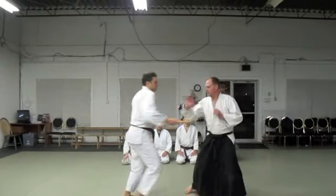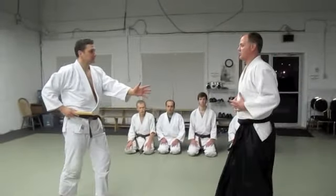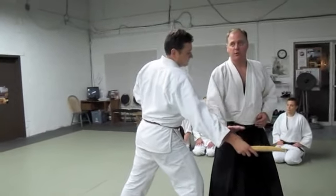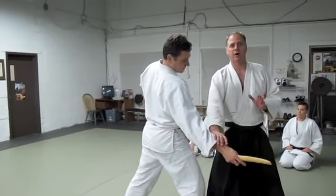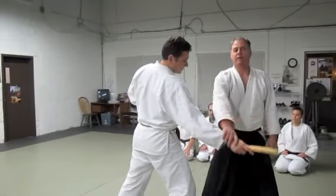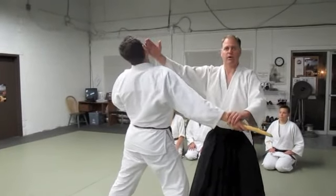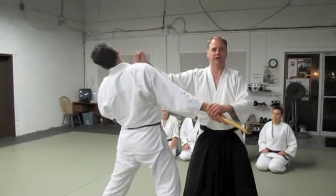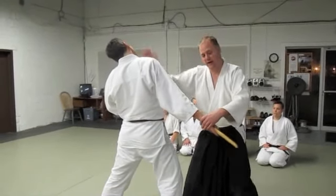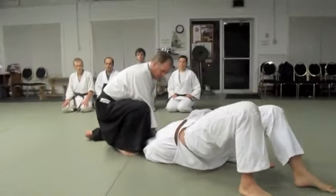Someone is coming in stabbing — that is the most important part. Two or three things we are going to try to do: one, we are going to get our bodies out of the way; two, we are going to make sure that knife is nowhere near our body and nowhere near cutting us; three, we want to track. Now he does not have free range to do whatever he wants with the knife — I have got control of his wrist. We want to start hitting and stunning and hopefully knocking him out. If he does not fall down from that attack, then we will go into our defense.